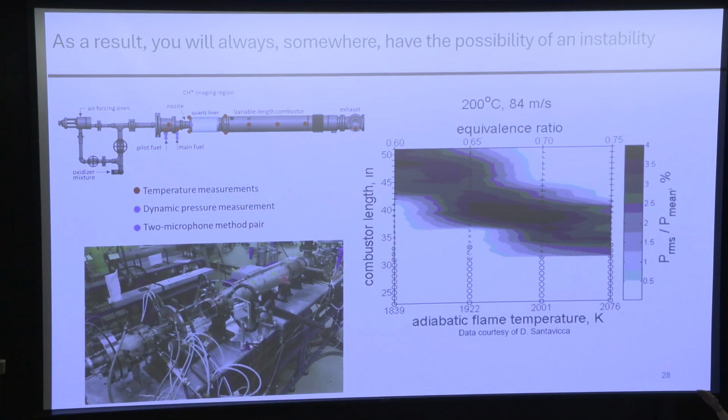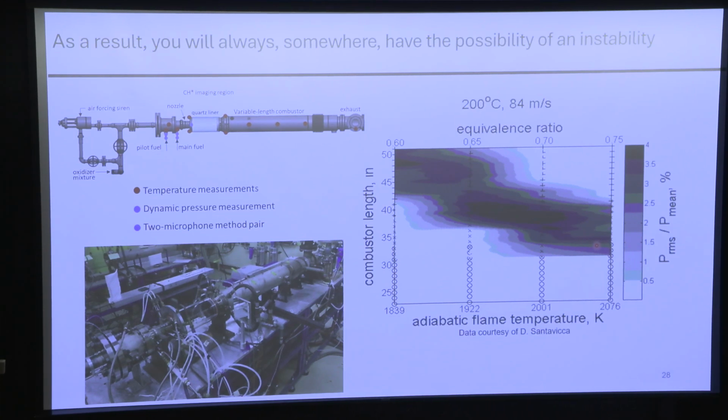And so the way we'd operate this is we'd start at 25 inches and we very slowly move the piston back, and at every inch or so, we take a pressure measurement. And you can see just this big island of instability at different lengths, and if you looked at the frequencies, these blobs, like this blob and this blob and this blob, would all have different frequencies, because the length of the combustor is different.